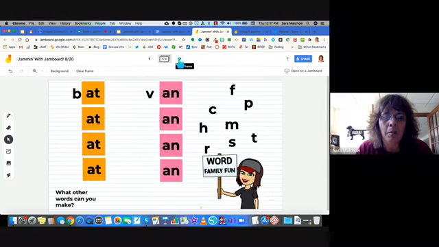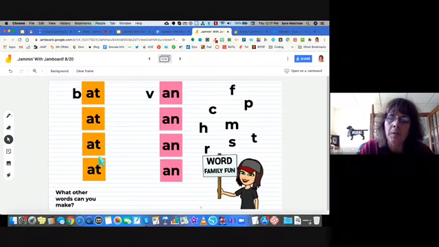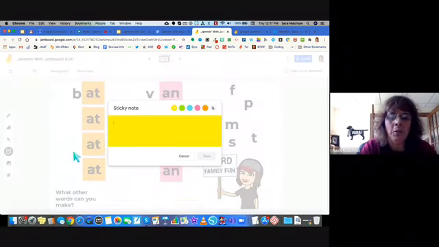Just another example, this again was built with sticky notes. If you are working with a small group or even individually and thinking about word families and needing to build word families, again, these are created with the sticky notes. These over here, it was kind of interesting when I first started playing with Jamboard, and I'm like, well, how in the world can I do this without a sticky note? And this is still a sticky note, and what you do if you're going to put a letter on here or a word, whatever it is, over here, you've got all your colors. The one at the very, very end is no color.